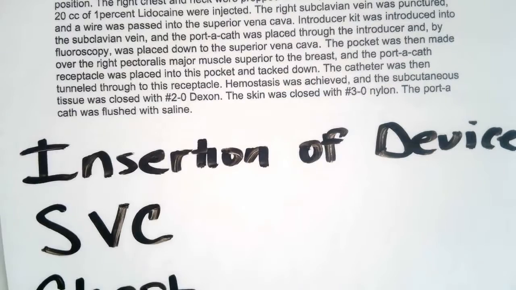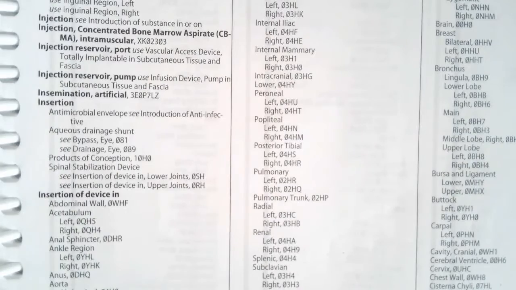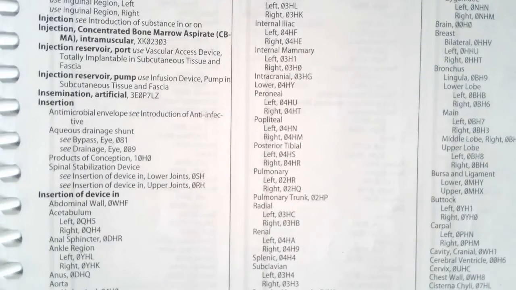So what's next, guys? Well, I know by now this is dissecting an operative report number 7. And so I know that you know that the next step is to go into our ICD-10 PCS manual. And our main term in the index is going to be insertion of a device. Now, because I know that I have the superior vena cava and I have the subcutaneous tissue fascia of the chest, I'm going to pick up both codes here.